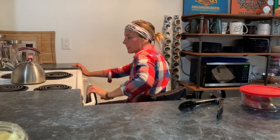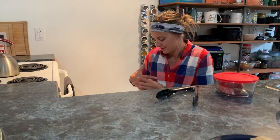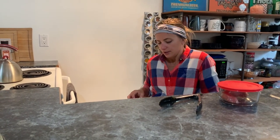Now, how long does this take to cook in the oven? Who knows? I've never done it before. All right, just ask Google. Like 45 minutes, I think. Maybe closer to an hour. Depends on how high you cook it and how you like your vegetables done.